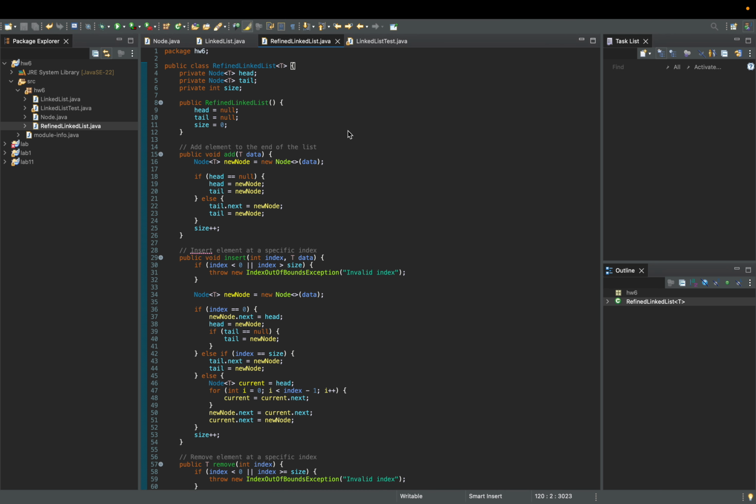In this study, we examined the refined linked list, a class which contains a reference to the last node. This class provides efficient data management by enhancing the basic functionality of the linked structure. In particular, the tail reference optimizes performance by speeding up the process of adding elements to the list and deleting the last element.